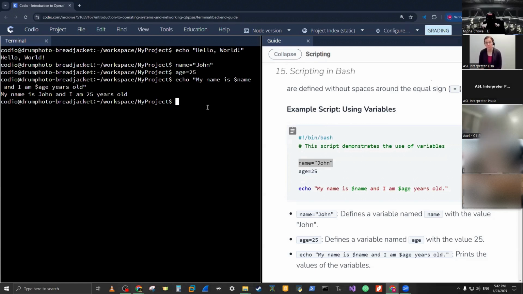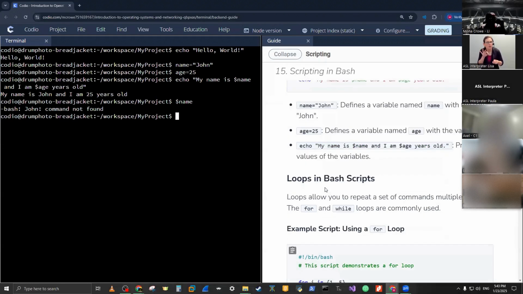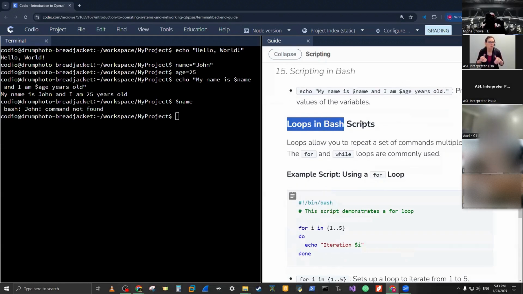Okay. So this is essentially how coding works. All you have to do is watch and follow along right now. This is like your first exposure to the information. Now I can also just call back those variables anytime I want using the dollar sign. Command not found. So it doesn't like callbacks. That's fine.